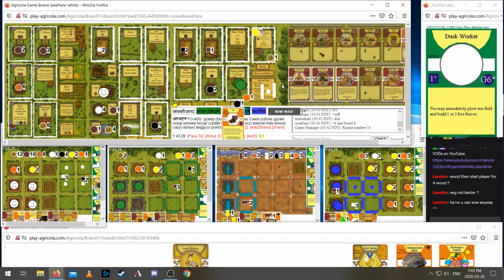Vegetable not better than grain? I think they're pretty similar. I think the grain is worth 2 points if I sow it. The vegetable is maybe only 1 point if I sow it. Because if I sow two vegetables here and one grain, then I have a fifth vegetable which is not worth anything. So that's why I did it that way.